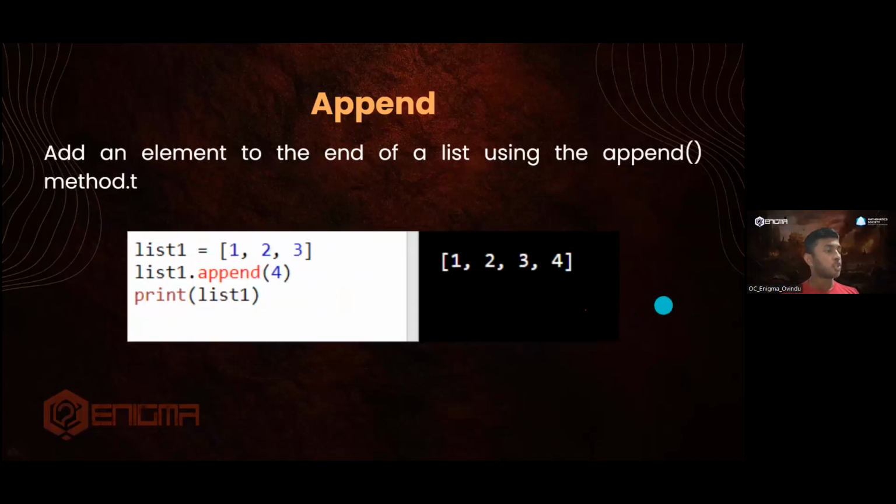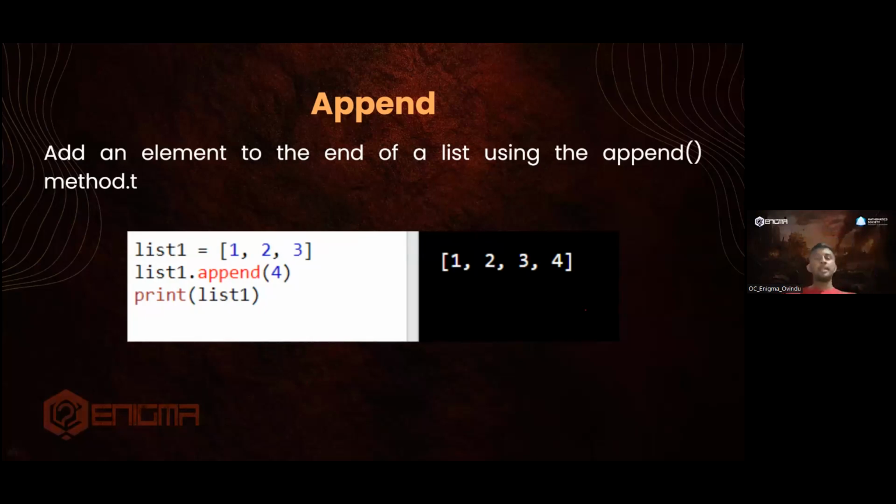So next you have append. What happens if you want to add a new item to the back of your list? This is where we use the append function. It's actually a list method. So you type the name of the list and then dot append, and within parentheses, you specify the element that you want to add. So you can see this being done in the example we've given you.